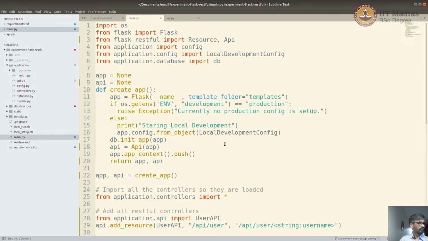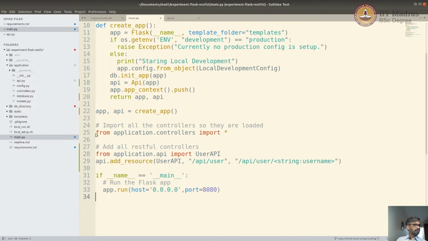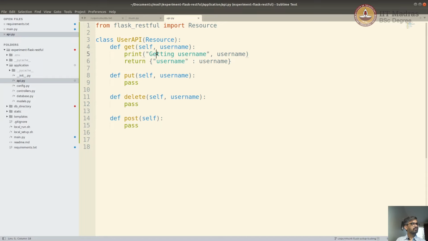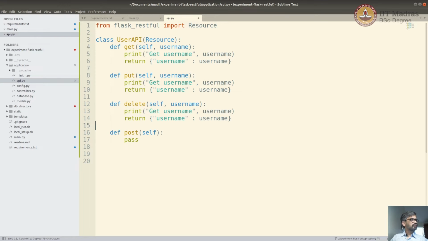So now what we have done: we have initialized the app, we have created it, we have imported the user API, we have done the URL mapping, right? And the same thing here. So let's not just do it for get, we'll also do it for the others, so that it's easy to check whether all of them are working.